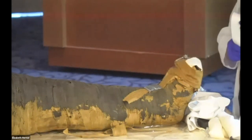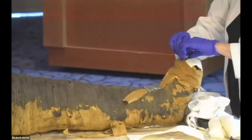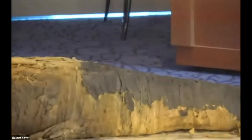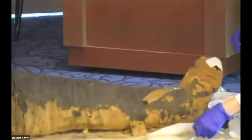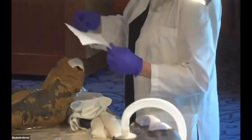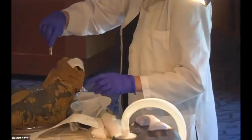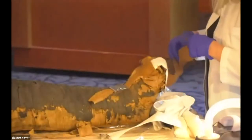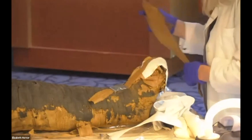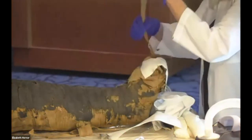This was a piece of blotter that was wet on Friday. Now I have two wonderful hair clips that are holding a piece of modern linen. Oh, have you lost me? Just for a second. We were getting those hair clips and I went too far. Okay. Hair clips are coming off. And then this is a piece of modern linen that's now holding another piece of blotter in place with little weights.